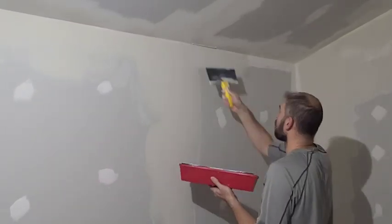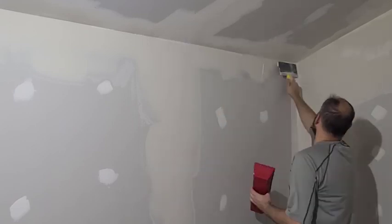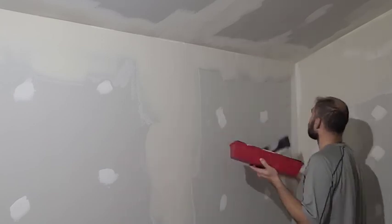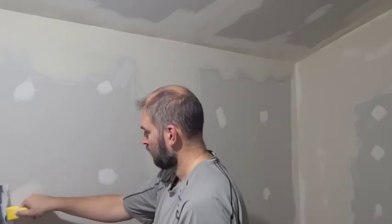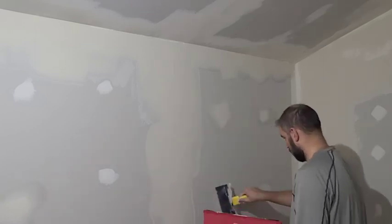And you can see I'm getting further out from the actual corners and edges. And I'm trying to get it as smooth as possible, thin layers, each time trying to hit and cover any little holes and gaps that I might have missed and not noticed the first time around. And I'm just spreading it out, getting it more leveled as we go.